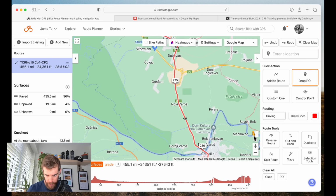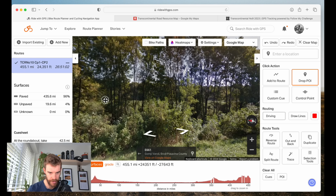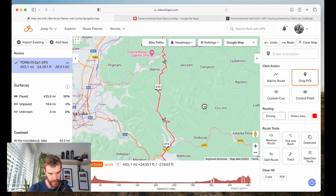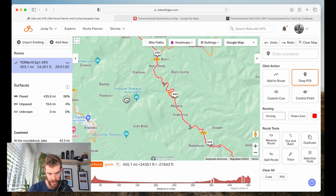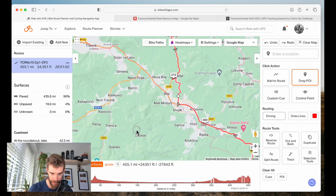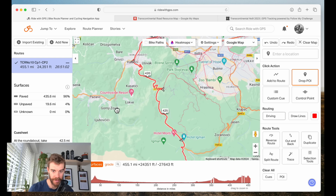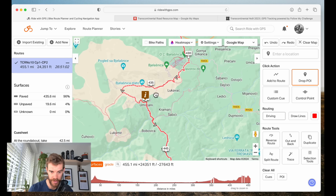Anyway, just on a motorway here, let me check this one. No, that's okay. That'd be fine to ride. So just go through, check it, and when you're happy, you hit save. Then you do this, as I said, for each section between the checkpoints. Make sure you're happy with it. Make sure you're not on any banned roads, anything silly like that that's going to get you a time penalty or get you disqualified. I've done this in 20 minutes. Obviously, I spend a lot more time doing this, and there are a lot more options.